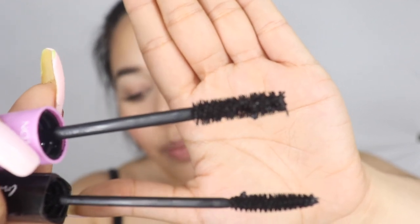And this is the Volume Amazing. From where though? Honestly, I cannot remember where this is from. Revlon. That's where it's from. And that's just the regular Revlon wand, and this is the Blending Care wand, and it's just perfect for your bottom lashes. Perfect to, as it says, blend it with your false lashes, but I really use it for my bottom lashes because it's so small, it just gets in there and does the job and makes me look all nice and neat.